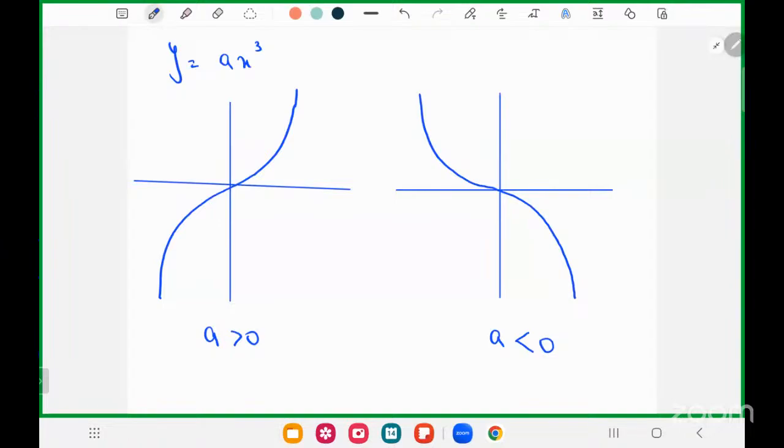You can either copy it right now or you can copy it afterwards after the session is done, watch the recordings and you can cover up and draw the graphs later. That's your choice. At this point in time, it's very important that you understand the shapes corresponding to each equation.